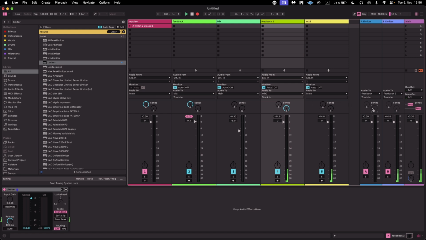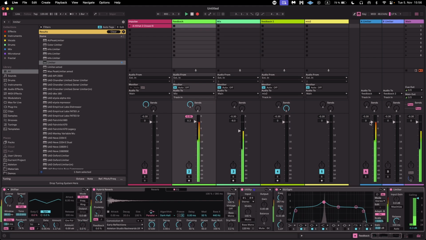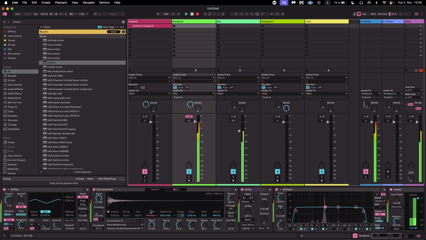Or also you can enable all sends here if you right click on the sends of the send channels, because usually they're grayed out. But now what you can do is actually create the mini feedback loop inside of itself by having a send to itself also. Let's say here I just have this normal thing happening. I can also have a send to itself also. And this will change how my feedback loop is going.